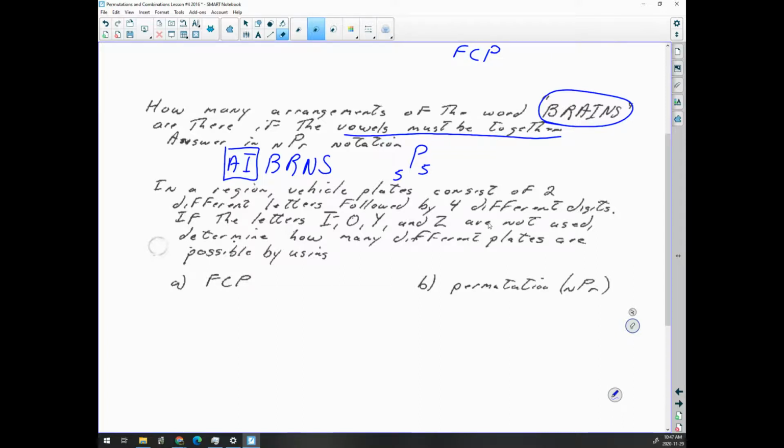But, again, did I say A and I had to be in that order? No, I could have it in this order, or I could have it in this order. So now we're going to say that there are 2 ways of arranging the vowels in there. So now we have 5 pick 5 times 2 pick 2. Again, fundamental counting principle says 5 times 4 times 3 times 2 times 1 times 2 times 1, because of the different ways to arrange these. If I was talking about 3, there would be more there.